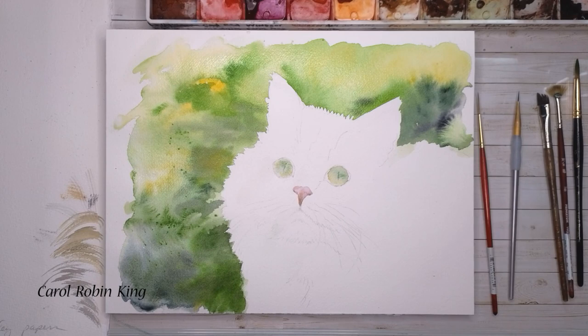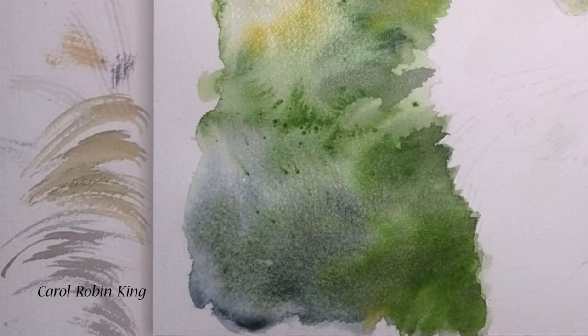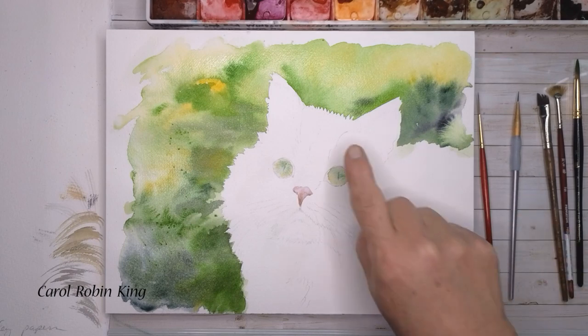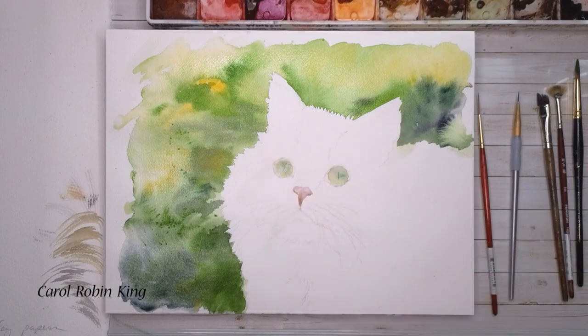I'm going to spritz this background a little more before it completely dries, just to give the little bit of texture of the bushes, you know. May have to soften up those hair edges a little bit when I start painting the cap. It would seem a little bit stark to me. I like the color of the eyes though. I think that's coming out nicely.